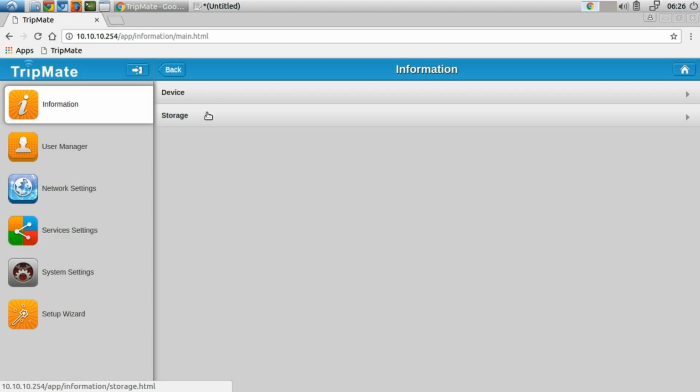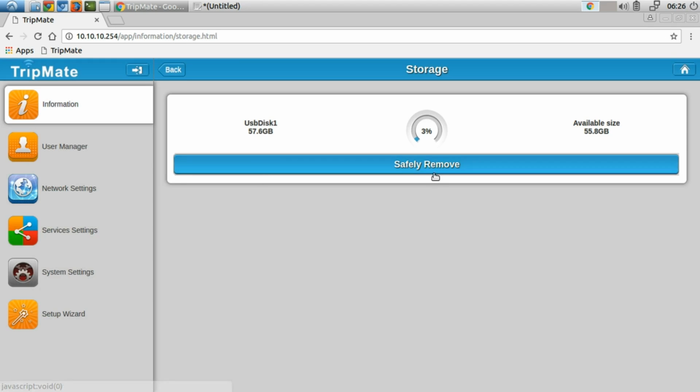If I click on storage, as I mentioned before, I've actually added a USB disk. One thing you want to do is, as I mentioned, you don't want to just turn it on and off, or just completely remove one while it's plugged in.